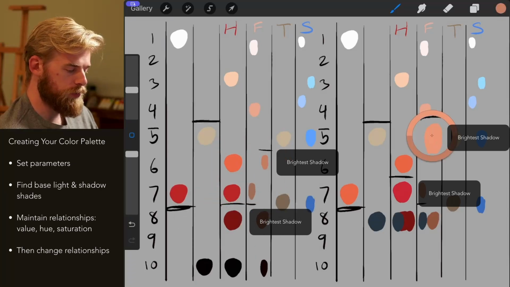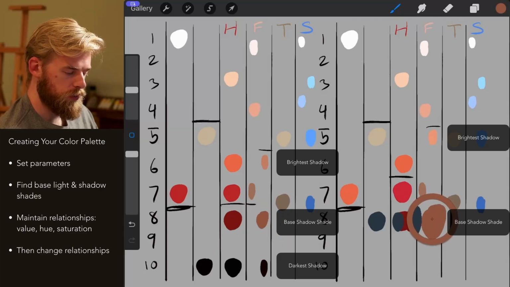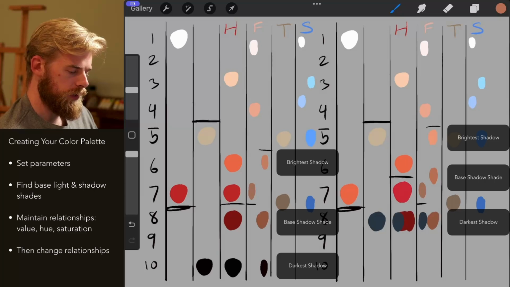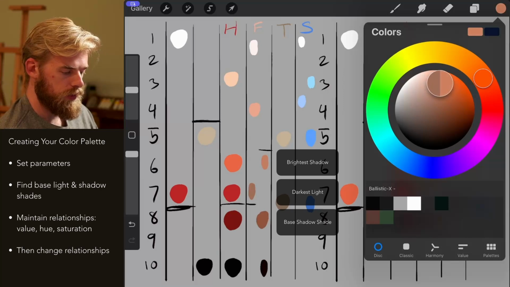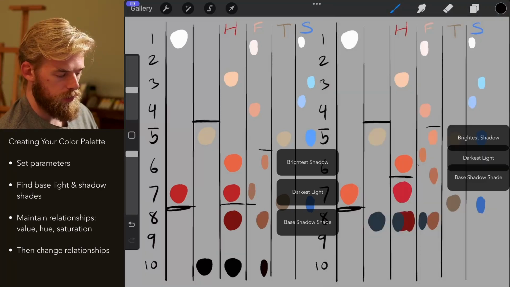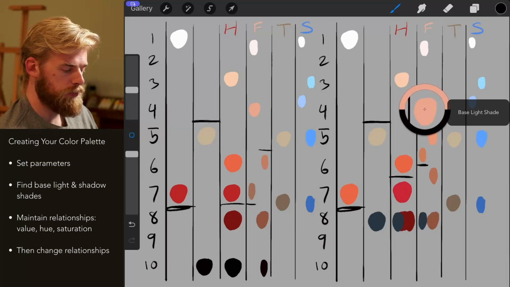This is now opened up to here, and this was our base shadow value, which is still here. We need to move this up to capture something in between, something like that. And now the darkest light should fit somewhere in between these two. So I'm going to bring up the value and keep the saturation. So now the shadow stops up there. It is possible that this base light will need to be moved up as well as this base light, but let's see how we do for now.